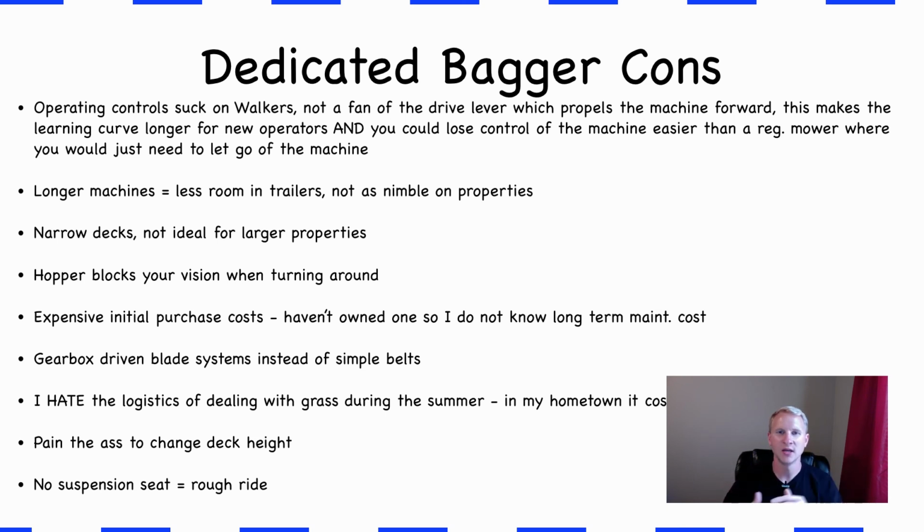And it's an extra time expense, and an extra monetary expense, having to spend money to dump the grass, whether you have to pay at a dump or drive to someone's farm or your own shop or whatever. I'm not a fan of bagging lawns in general, and that's mainly because of the logistics of having to move the grass from place to place. If you are just starting out and you have a really small rig, maybe just a pickup, and you're trying to bag grass, you're not going to have much room. And if you have a much larger rig, a dump truck and enclosed trailer and everything, it's still a pain in the ass. I don't like it, and I believe it's not needed.